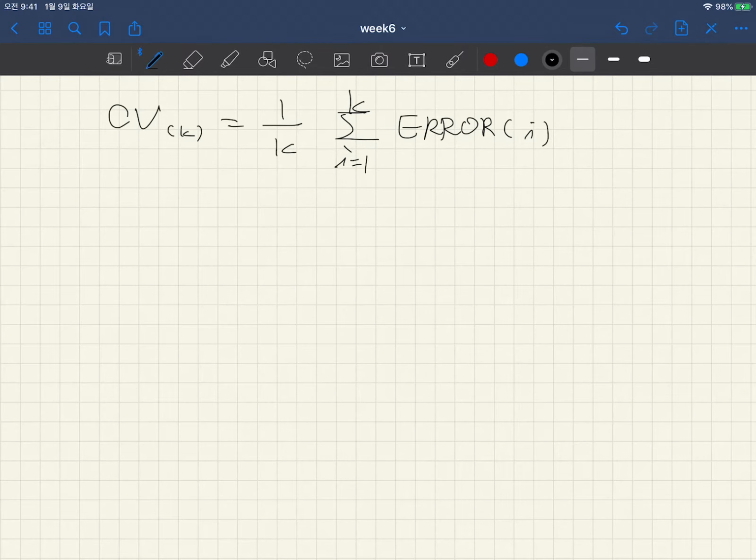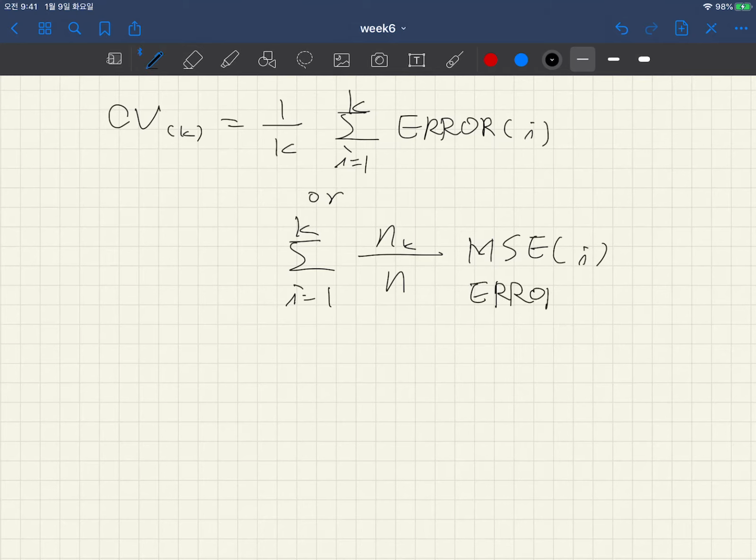But if you have some biased blocks, if your data split has some huge subset or very tiny subset and the sizes of the subsets are not the same, you can use a weighted average according to the size of each subset, and you can compute this MSE_i, or error_i, if you want to use some different error metric.